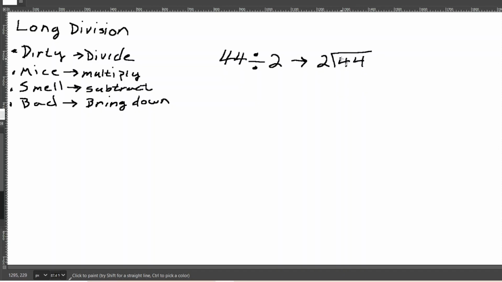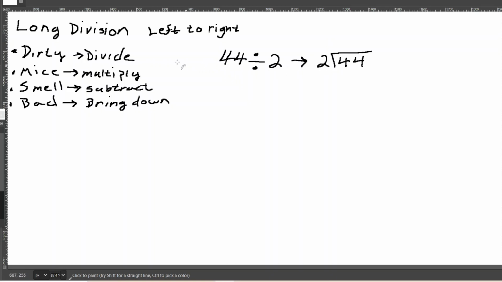And now it's tricky business, because everything else we've done so far goes right to left. When we're doing long division, it actually goes left to right. So this is why long division gets a little bit trickier. First, there's all these steps. Second, we're going the opposite way than we've been going the whole time. So be very careful, be gentle with yourself, and take it slow.